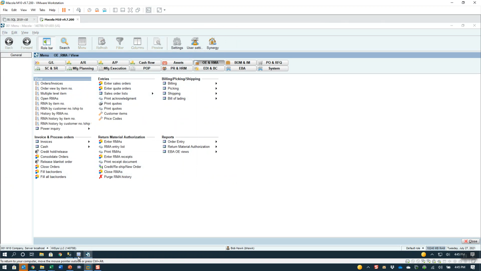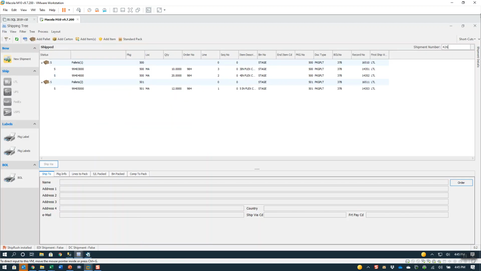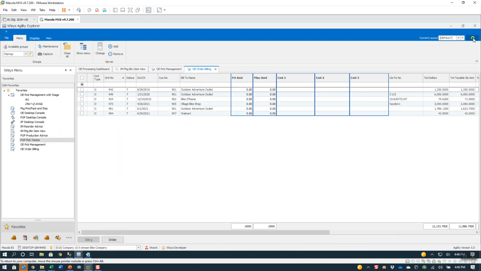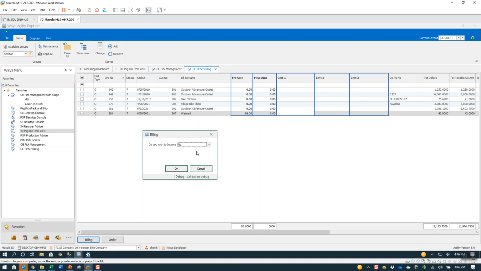And then something for the accounting department. Come back over here. So the Agility billing screen, do a little refresh here. Here's our Walmart order right here. And I'm going to bill it. I could add freight. And any miscellaneous charges or comments go right here. And I'll just say bill that order. And it just took it to status 8. And now if I want, I can use this option to take it to a status 9. And we'll get an invoice.